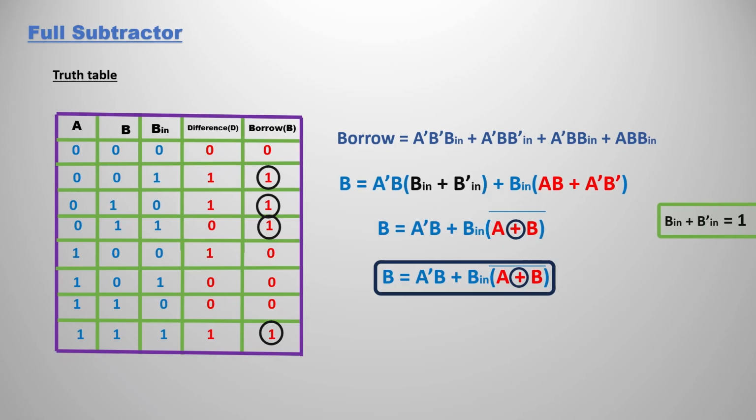We are going to obtain the SOP output format. In the second term and third term, we have the common thing, that is A bar B. After that we have Bin plus Bin bar, that is 1 according to Boolean algebra. From the first and fourth terms we have the common thing, that is Bin. The inside term is an XNOR gate, A XNOR B. You can observe clearly that B plus B bar is gone. So finally we are left with Bout equals A bar B plus Bin (A XNOR B). I hope you are understanding this borrow term also.